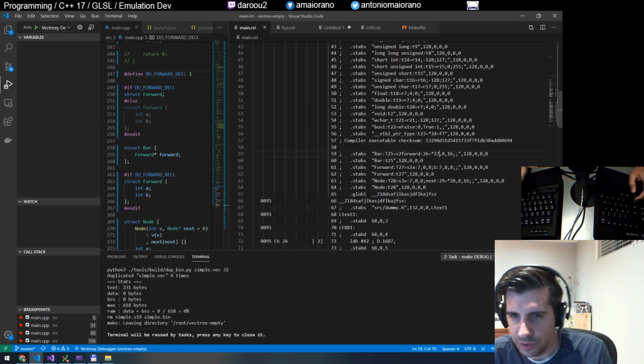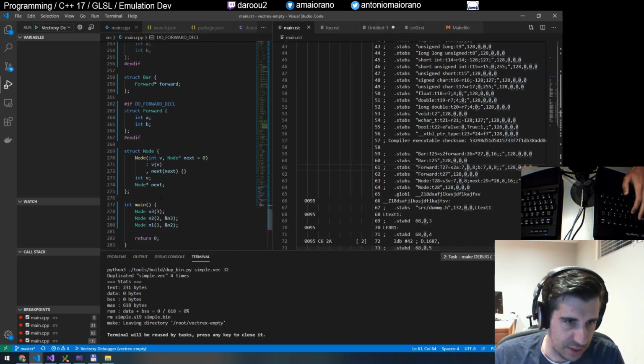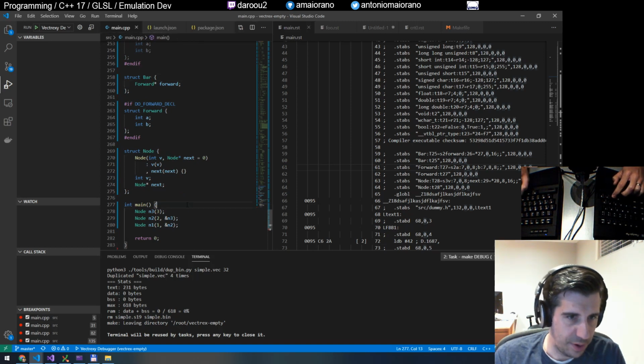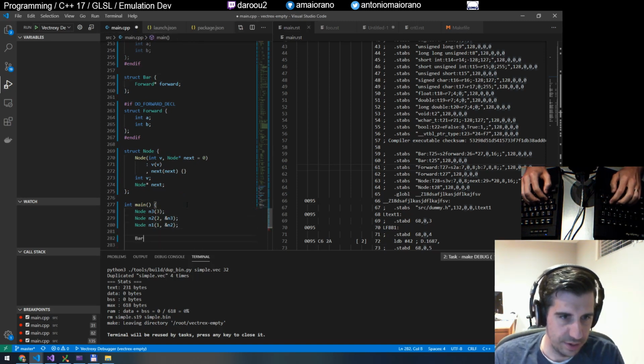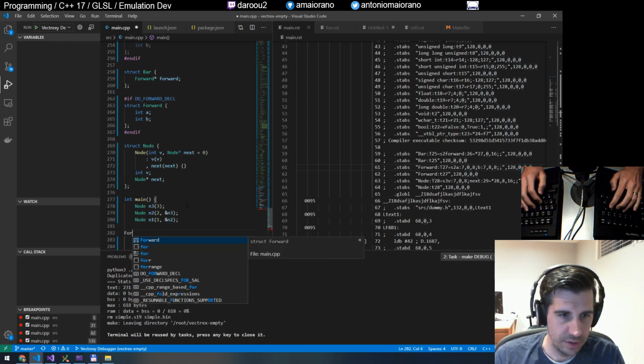This is another one of those where now the resolution will occur later. So it'll create a pointer called forward, and then it'll resolve later when it sees this type. I'm just curious to see if this works. To see if this works, we're going to need a bar here. And a forward.